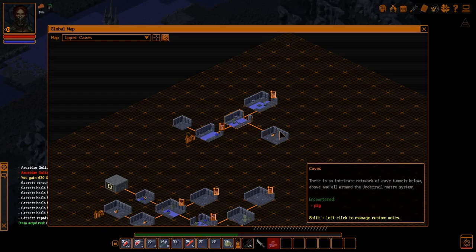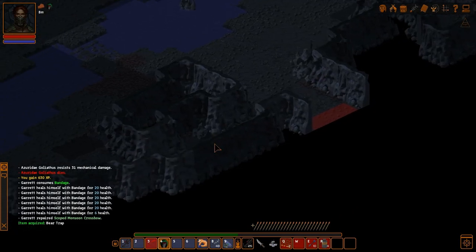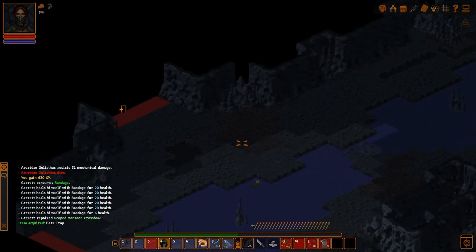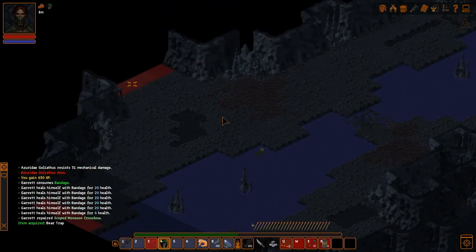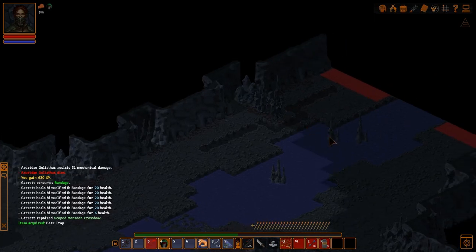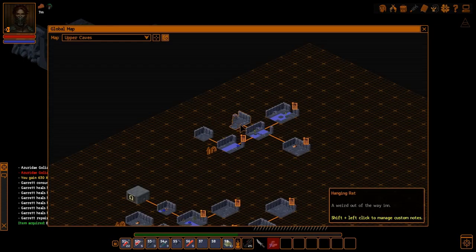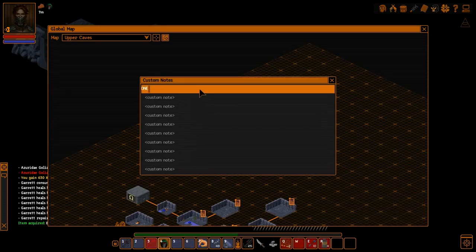Just want to get that on the map. There's pigs there as well. We should probably get this on the map. I'm going to go south and explore more of the first tile that we walked on. By the way, I think I mentioned this before, there's nothing really in this cave system right here. At least not that particular area on the map. Ooh, looks tricky. Hanging rat, a weird out-of-the-way inn. Interesting. We'll mark it currently as DNE, though.